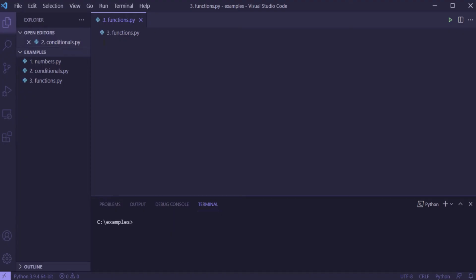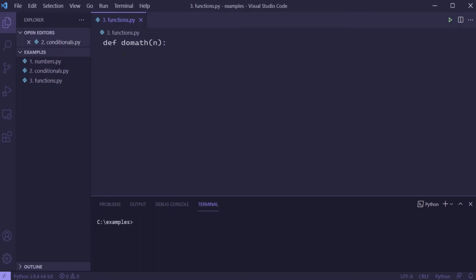Let's have an example. We will create a function named doMath. To create a function, type def and then the name of the function, which in this case is doMath, and put parentheses. Your input should be inside these parentheses. The inputs are called arguments. So we will put n as the input for this function. That means this function has one argument.